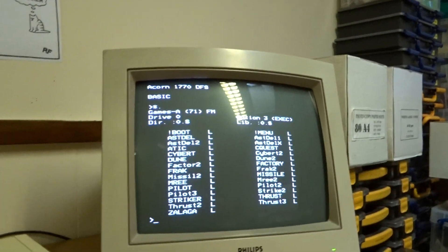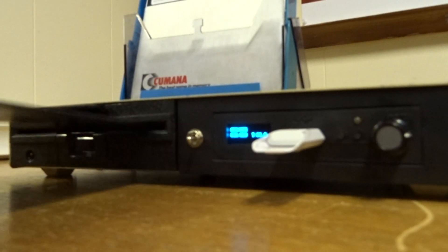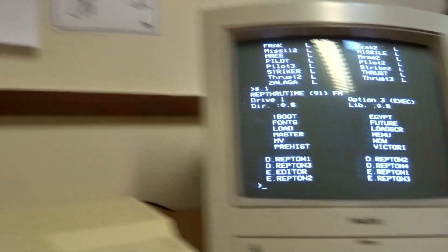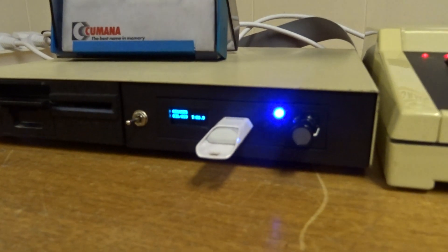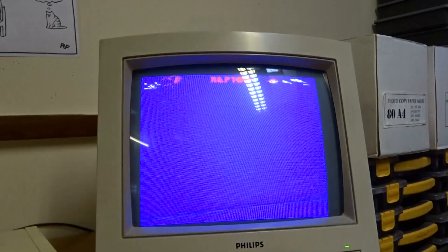We catalog that — it's got a load of games on there. If I put another floppy disk in drive one and then do star dot one, the floppy disk will catalog. If I flick that switch over and now do star dot one, it's now selecting the GoTech as drive one, which means we can shift-Break off the floppy disk as drive zero.